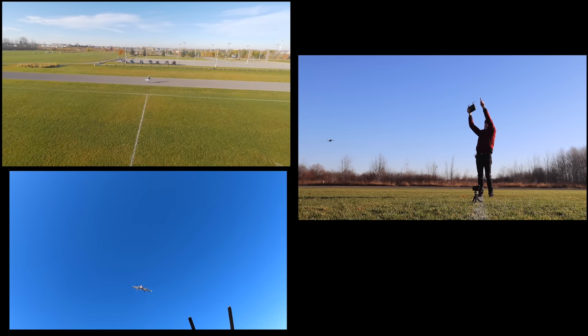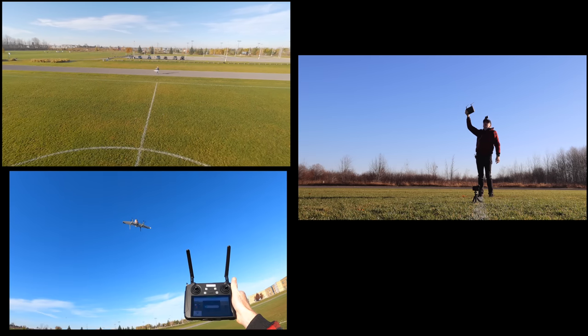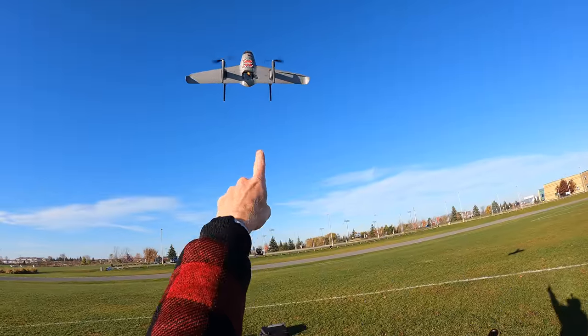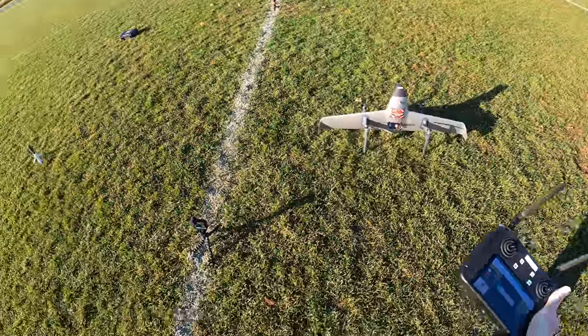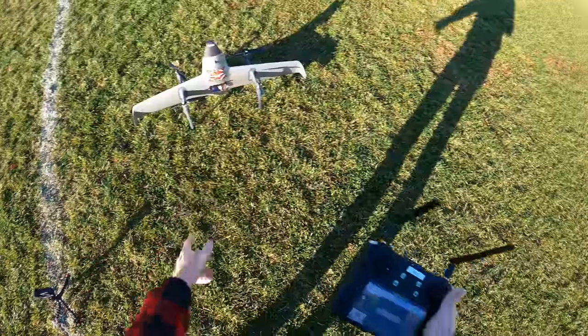Oh, I lost my cover. The battery cover went flying off. Well, that's gone. Here, let me walk over to this. See the battery cover? Good thing I have another one at home. All right, it's going down. So that's pretty good. It took off, this camera was here, and it took off right behind it, and it landed right there. So that's pretty awesome.